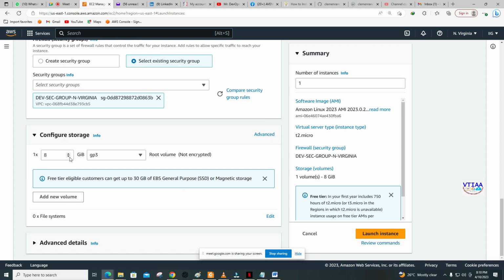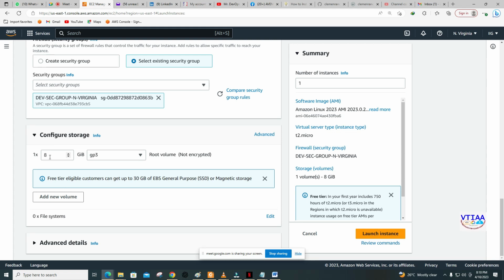Now here you can discover that we have 8 GB of hard drive pre-selected for us. But when we were creating the machine for Windows, we discovered that we had 32 gigabytes of hard drive, but with Linux they are giving us only 8 gigabytes.